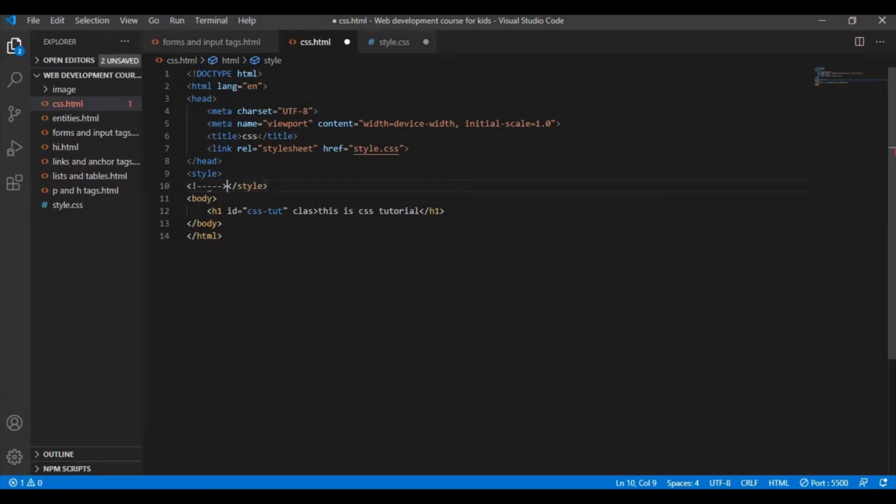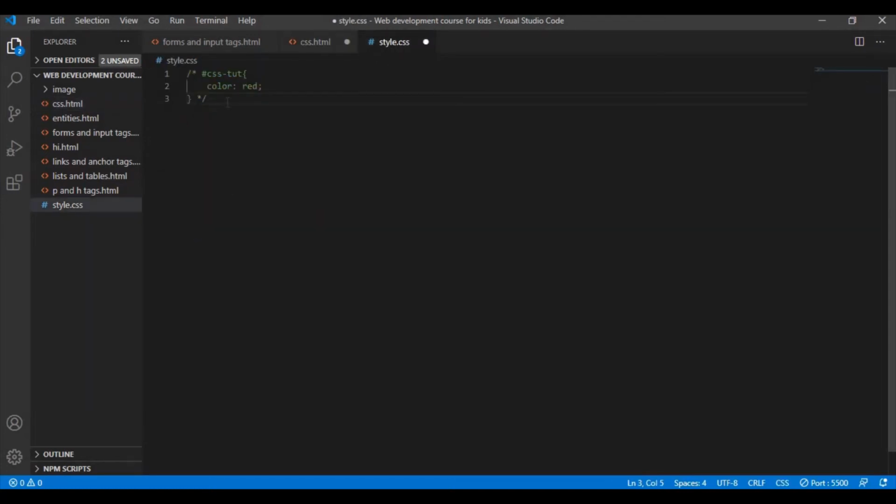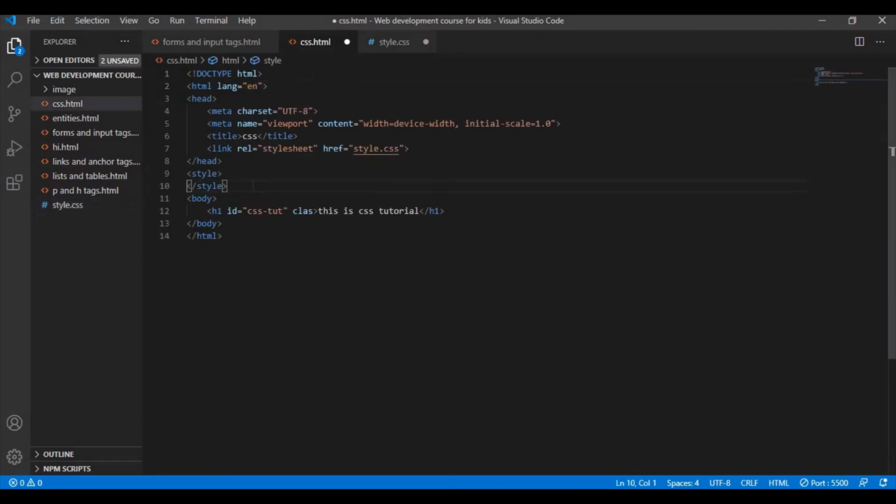But in CSS you should be writing slash star and star slash. So I'm in CSS, I'll be using style.